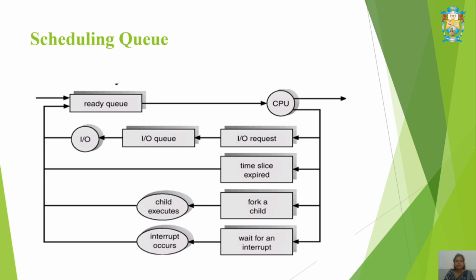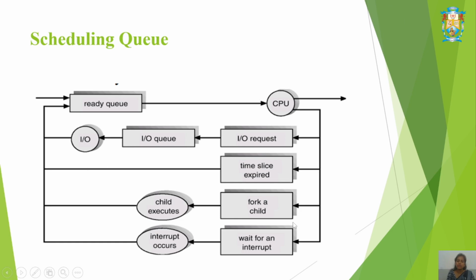Now, this is a graphical representation of a scheduling queue, also called a queuing diagram. First, the ready queue. The CPU selects the processes that are ready for execution from the ready queue. These are some events that occur during the execution of a process. They may make an input-output request in order to use resources such as input and output devices, keyboard, mouse, printer. In such cases, they will be taken into the input-output queue. After they are done with the input-output operations, they will be taken back to the ready queue.